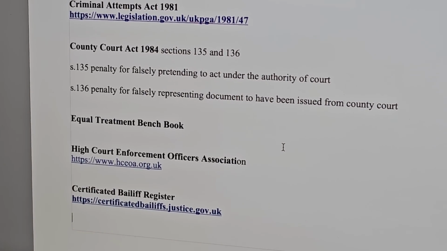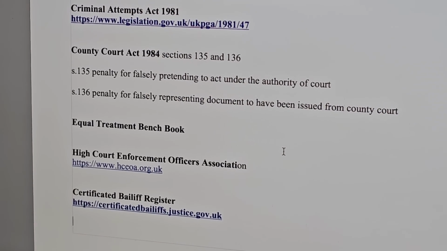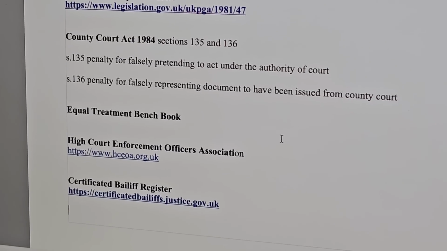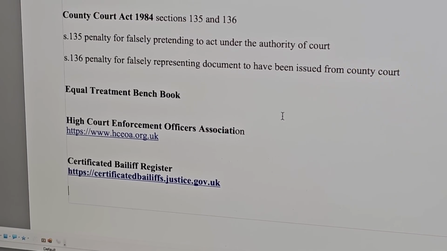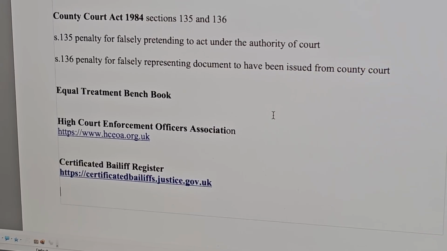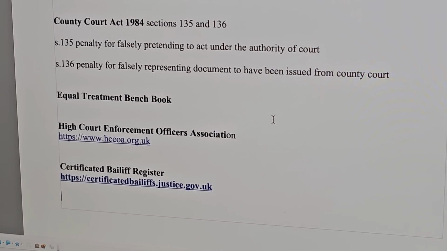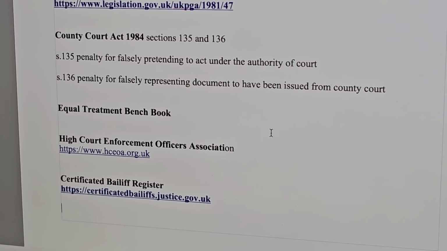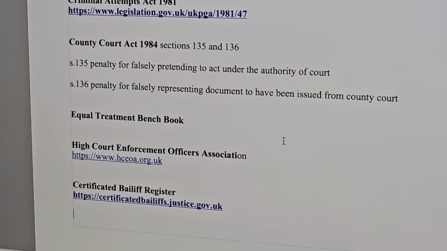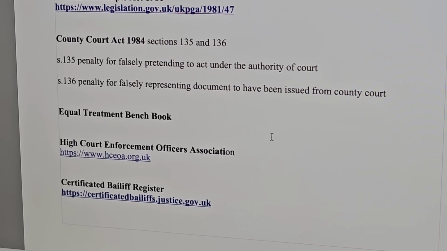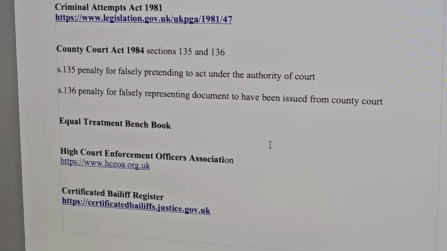On the EC file, there's no application. So how could he have a writ that he didn't apply for? But they manage it somehow because they have, I believe, people in the offices. In fact, we know that they have people in the offices. We've actually seen evidence of it where we've turned up and the solicitors have been notified that we were there when they shouldn't have been, because it's an ex parte hearing.